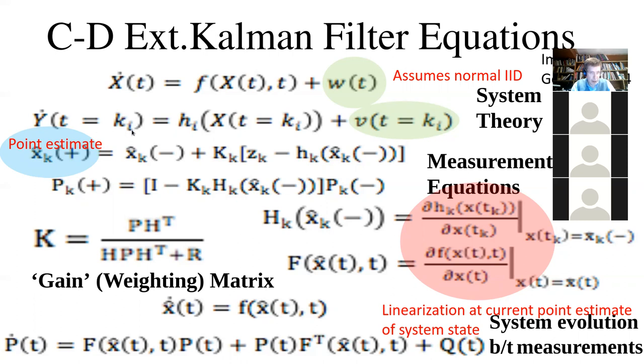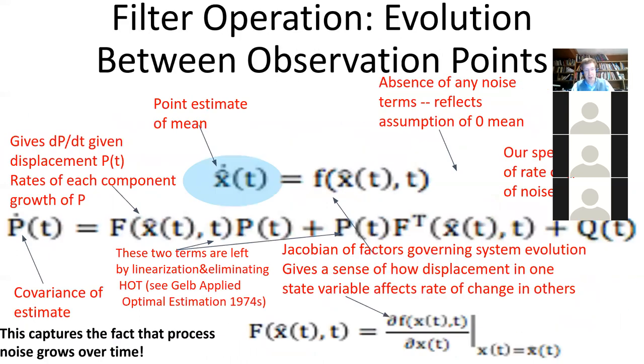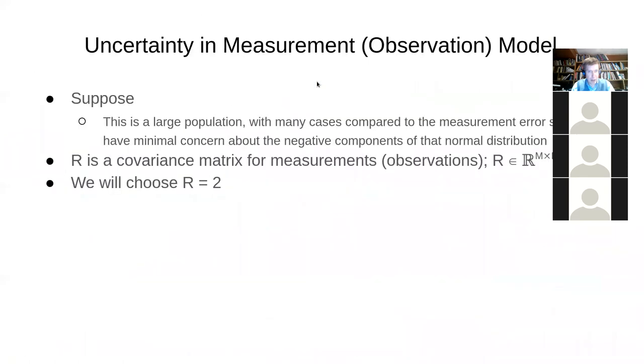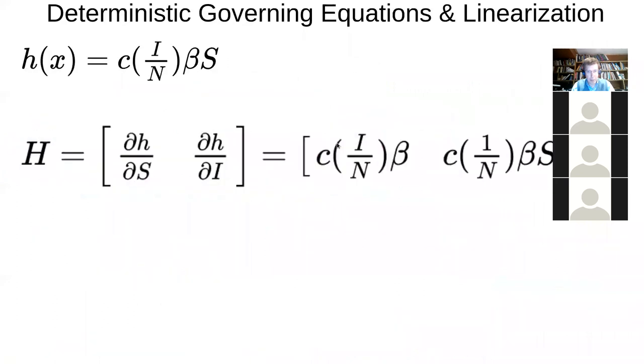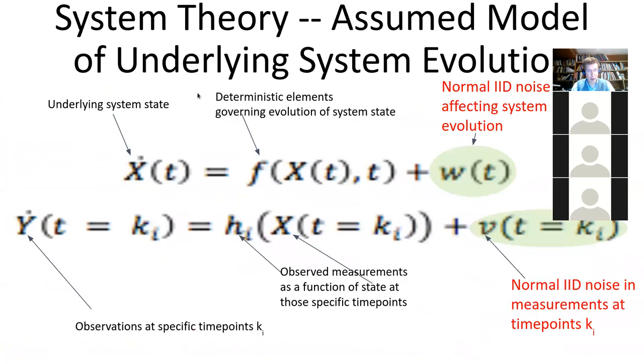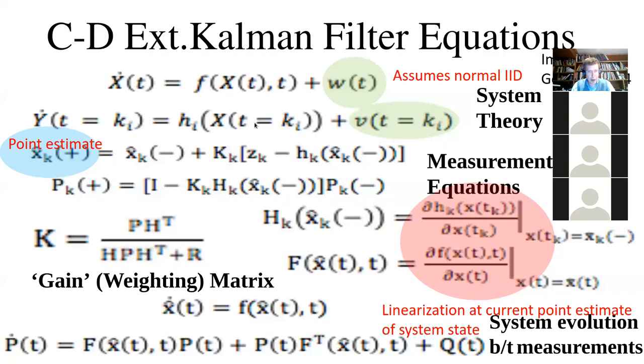Okay. And then we have some observations over time, at times denoted by K sub I, which are some function of the state of the system. Remember, capital X is the underlying state of the system at that time. So new cases, it's some function of the state of the system. If you look here, and we'll come back to this example later, new cases will be given by this. So we're going to have H being this. So given an S and an I, I could plug this in and say, how many new cases will I have? It'll be C times I over N times beta times S. That'll be the number of new infections that I expect at any one time.